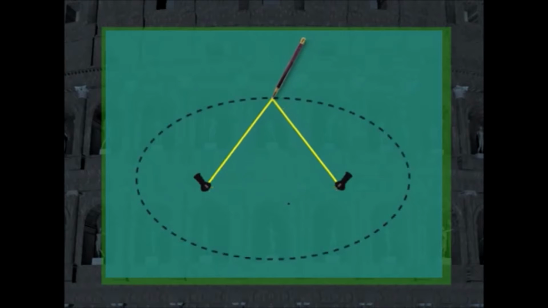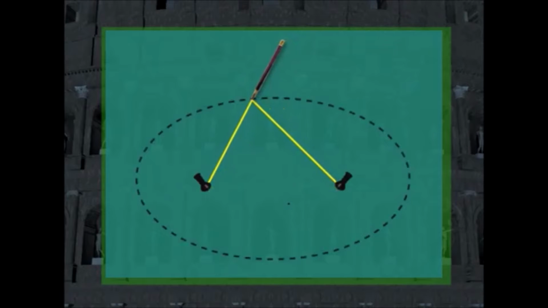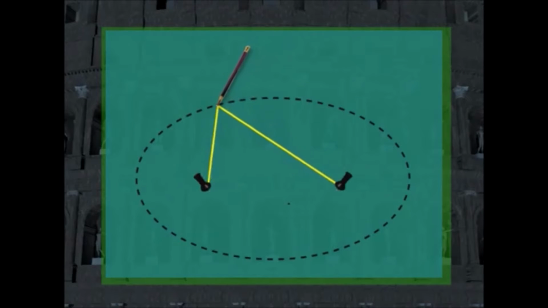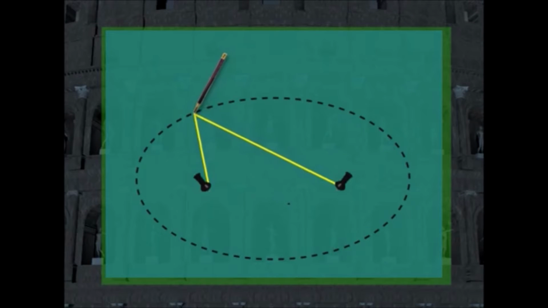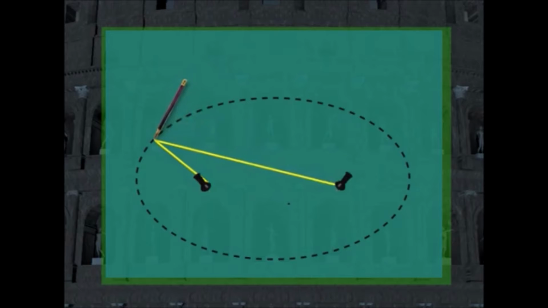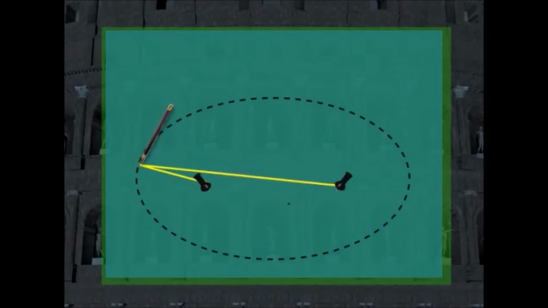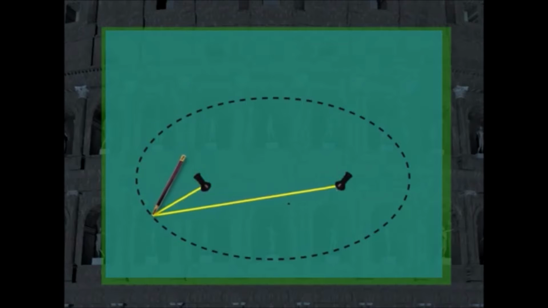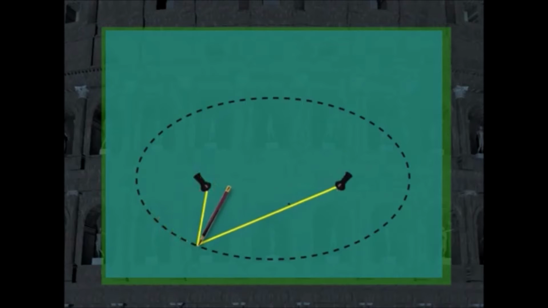These 2 sides of the triangle represent the distances to the foci from the vertex of the triangle. This vertex is a point on the ellipse. Keep the string taut and move the pencil to different locations, in the process constructing the ellipse. As you move the pencil around, the side lengths of the triangle change, but the total amount of string that represents both sides is constant. In other words, the sum of the lengths of the 2 sides of the triangle is constant, fulfilling the requirement of an ellipse.